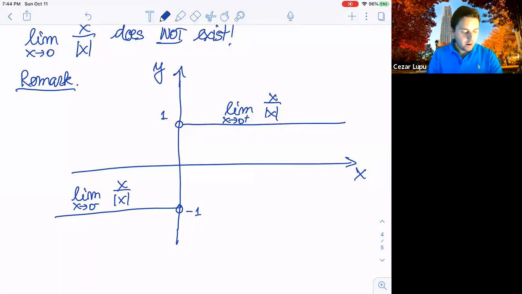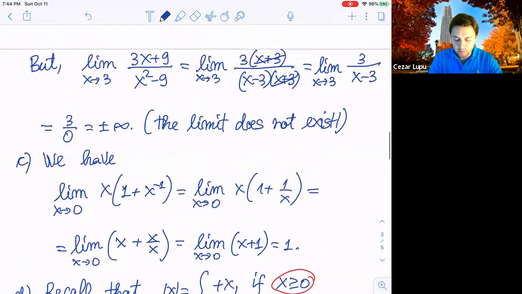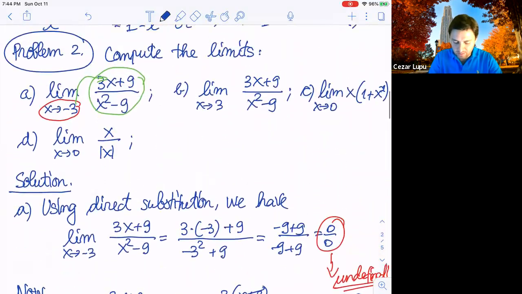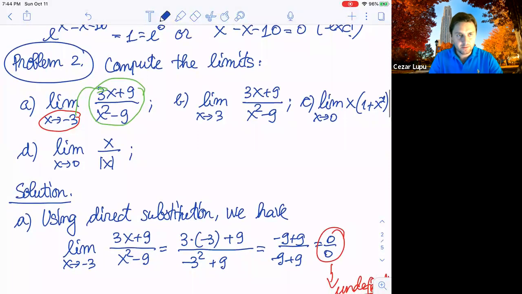All right, now let's compute more limits. I'll try to separate, to do more exercises, not just one with 10 limits. So that was problem number 1. I think you got the gist and everything. Well, this was just a warm-up, right? Now let's see something a little bit more involved.